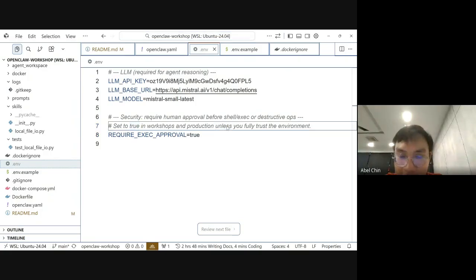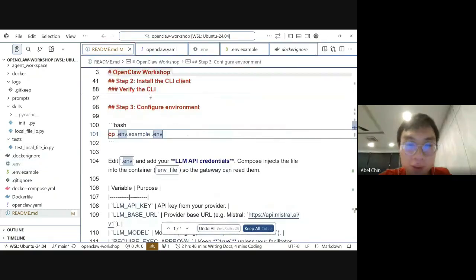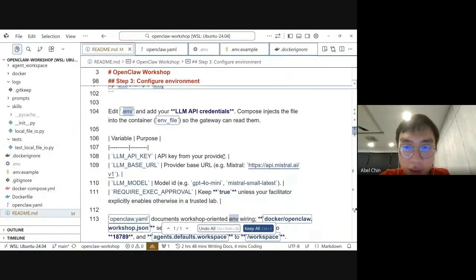So this is a standard environment variable for OpenClaw. We define it to be true. Right, and that's actually our .env file. So that's it for .env.